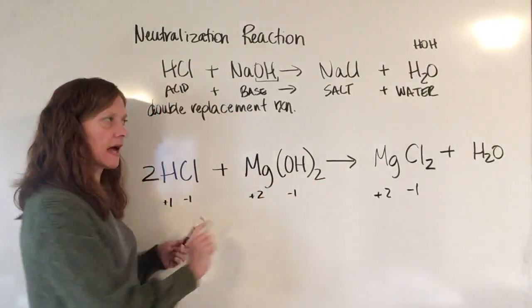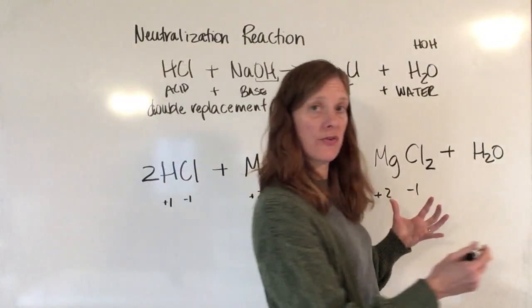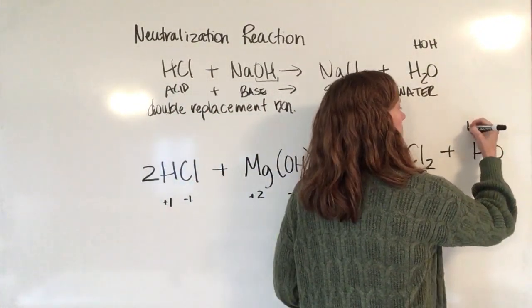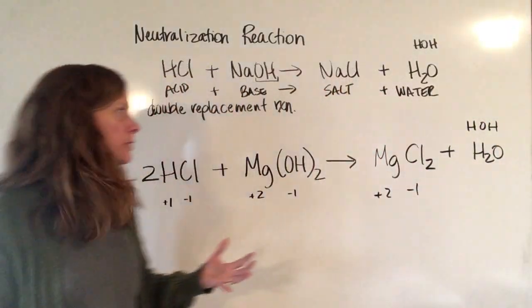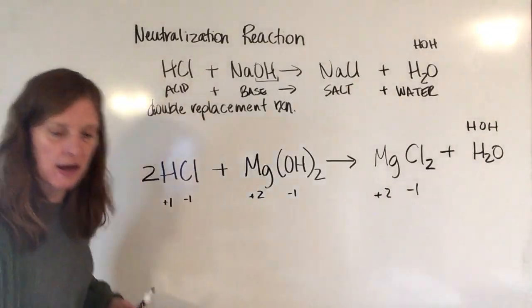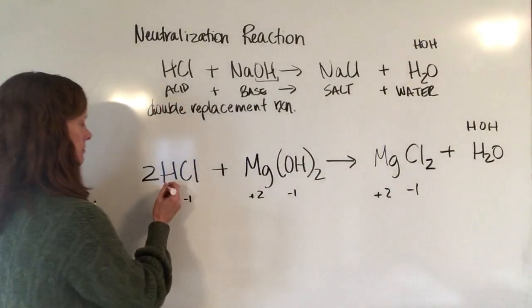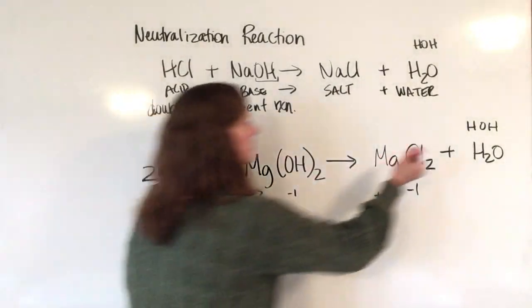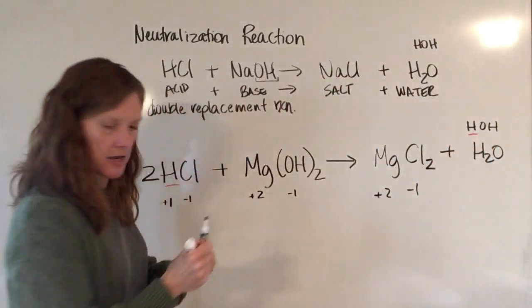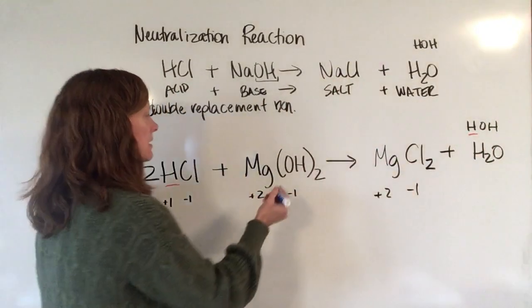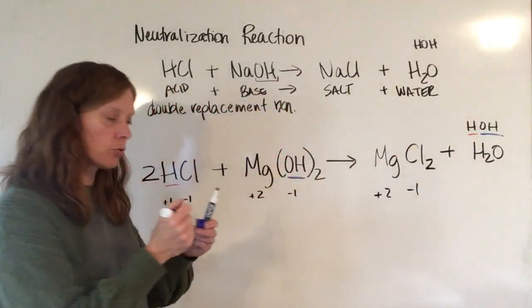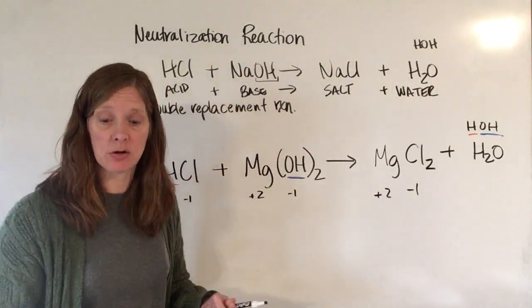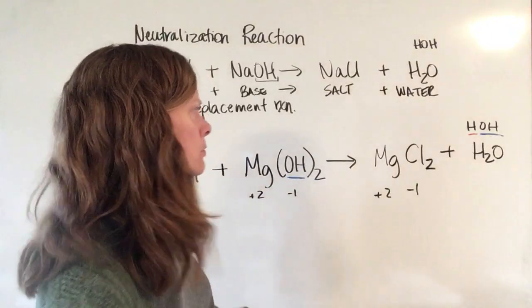2 hydroxides. Now, what you can do, if it makes it easier, is you can write this as HOH, because it makes it a little bit easier to see that, if I use a colored marker so you can see it, here's the H, and then here's the OH. So if you want to write it as HOH and it's easier for you to see it that way, I'm perfectly fine with that.